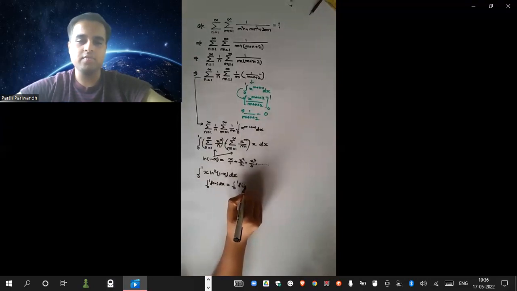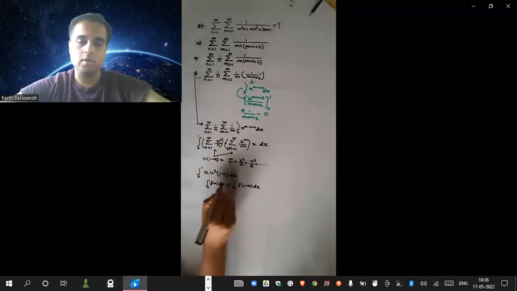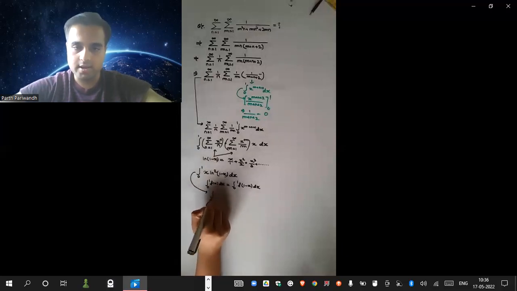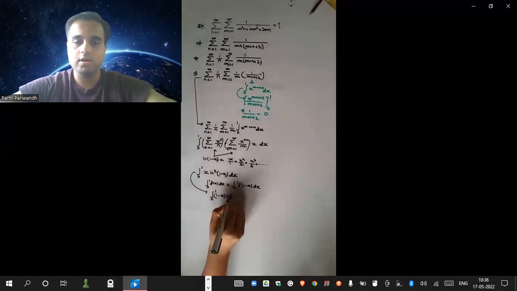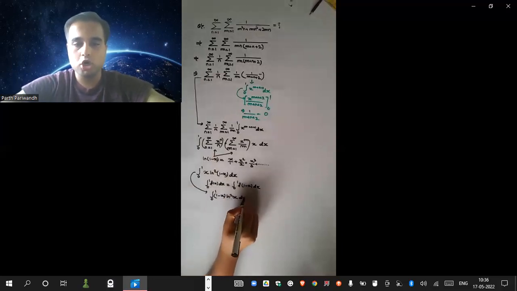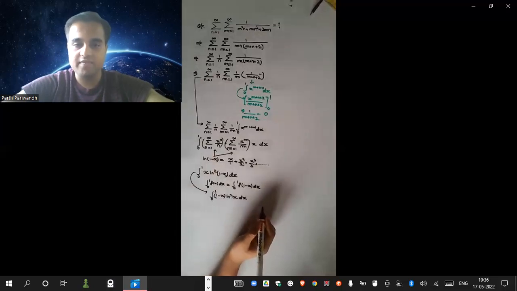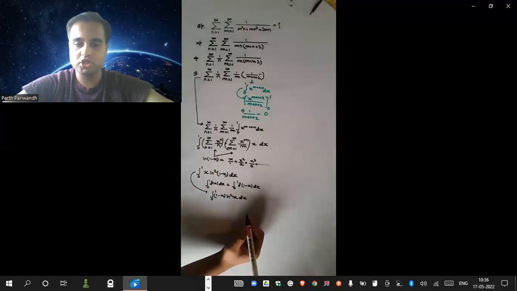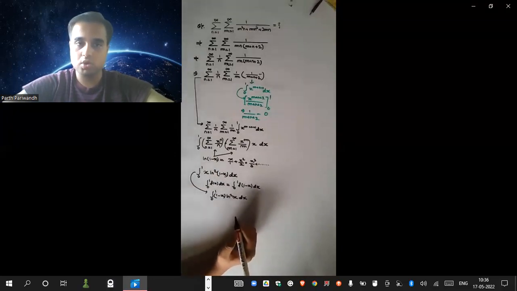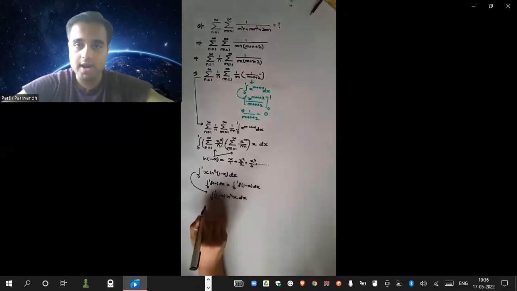And now it is easy. We are going to apply the King's rule, that the integral of f(x) from 0 to 1 is equal to the integral from 0 to 1 of f(1 minus x) dx. Doing the same thing right now, we will replace all the x with 1 minus x. So now our new definite integral has become the integral from 0 to 1 of (1 minus x) natural log square x dx. Now we need to evaluate the integral of (1 minus x) natural log square x dx through integration by parts, in order to get the answer for this question.